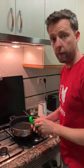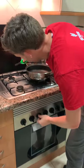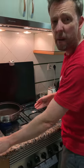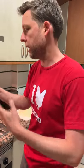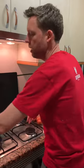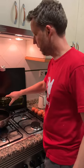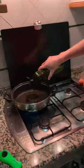Here's an area where I often get confused. I never know how much oil to put in. I err on the side of too much, and Yoly often corrects me and says, actually, you don't have to put so much. You know how in every relationship there's someone who spends more money and someone who saves more money, someone who will eat the leftovers and someone who will eat less leftovers. Well, that's that dynamic. So you can guess who is who. So let's see how much we put in here, Yoly. What's the purpose here, Yoly?